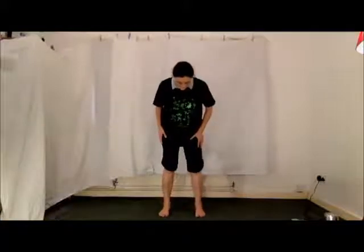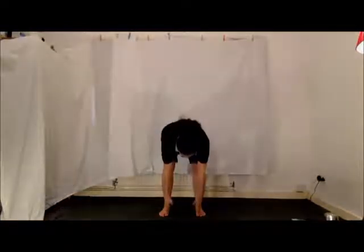Just have your feet shoulder width apart. Relax around the hips. Bend both knees so that they're pointing in the same direction as the toes. And just sink your hips. Lengthen up through the spine.